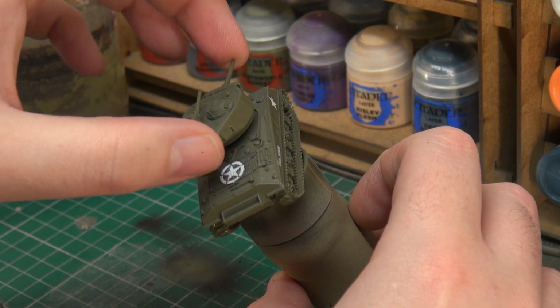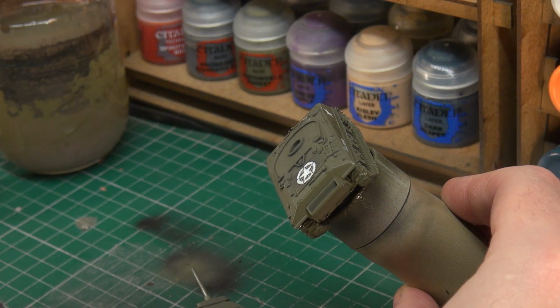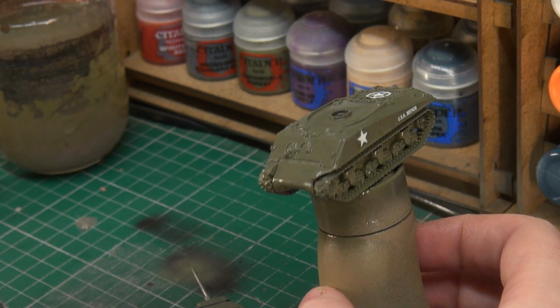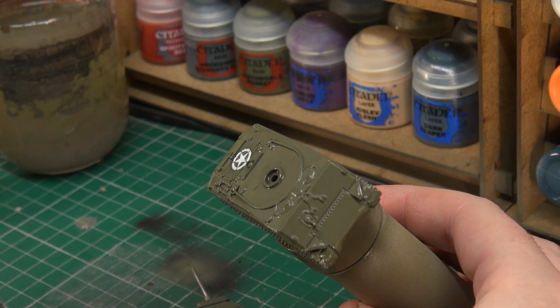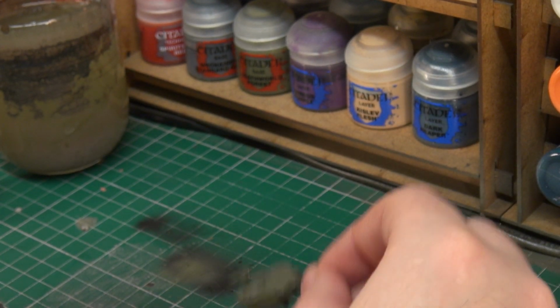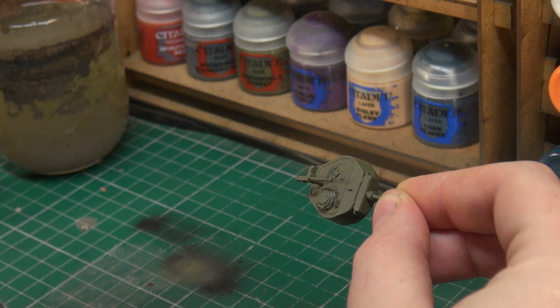And what we'll do here as well is take the turret off to make sure we're not missing anything. And what we're looking for is an even coat of the hairspray over the entire miniature. So when you're seeing it shining in the light, you're not seeing any speckly sort of appearance to it, that it has definitely coated the entire miniature. It also smells amazing. So make sure we get the turret as well.